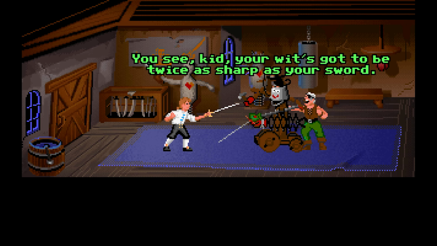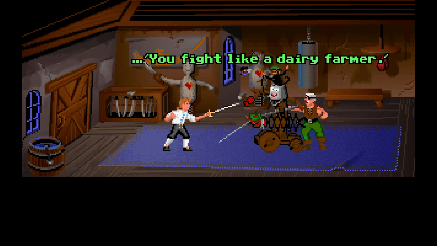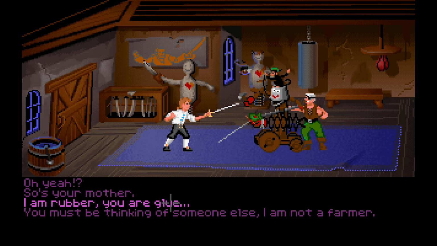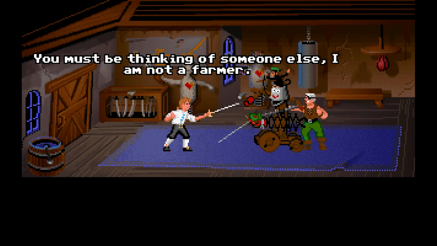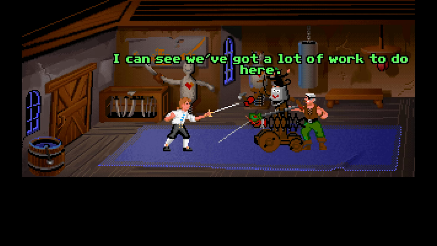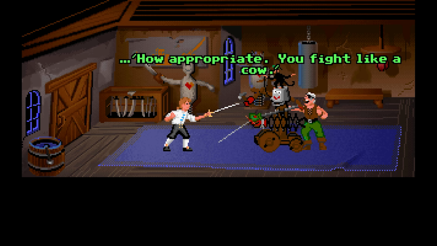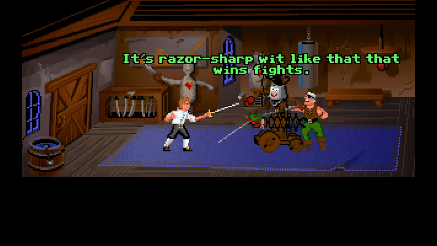Okay, imagine this. We're fighting up a storm. Just like Carla and I were doing at Port Royal. There's a sudden break in the fighting, and I say to you, you fight like a dairy farmer. You respond with? You must be thinking of someone else. I am not a farmer. I can see we've got a lot of work to do here. You should have responded with something like, how appropriate. You fight like a cow. You see, it's razor-sharp wit like that that wins fights.